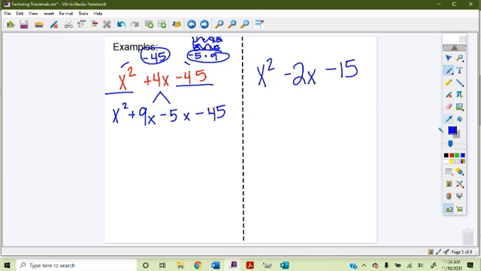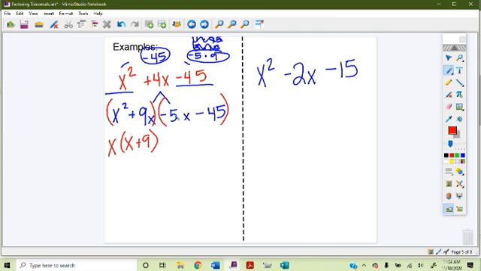So once you get that broken into 4, you multiply, or not multiply, you group them. And then we're going to factor out a GCF. So since this doesn't have a number with it, the only thing they have in common is x. So that leaves me with x plus 9.